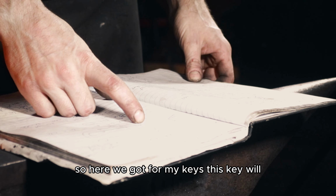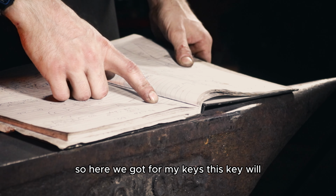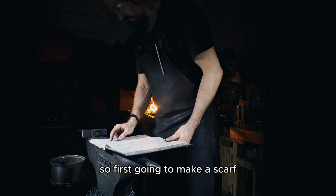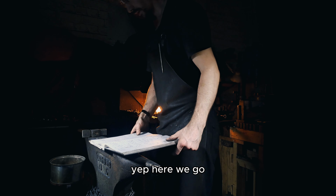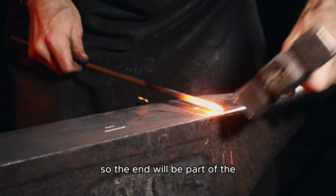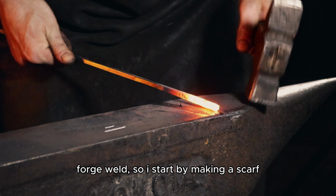So here we got four my keys. This key will include forge welding. So first going to make a scarf and then make marks there. Yep, here we go. So the end will be part of the forge weld. So I start by making a scarf.